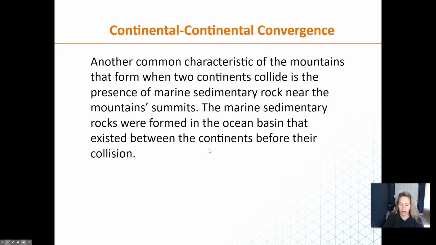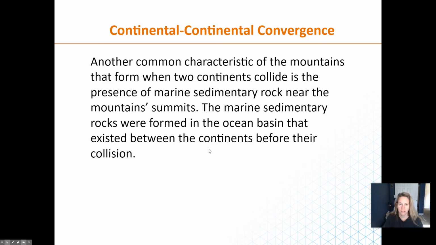All right, so what we also see is marine sediment. So at one point, India was pushing ocean up before it collided because it used to be separate. So those ocean marine sediments, so marine fossils, are found really high up in the Himalaya mountains. So it's kind of funny, our tallest peaks on Earth have marine sediment and marine layers because they used to be on the ocean bottom and they've been shoved all the way up.